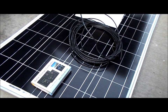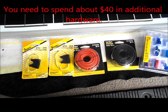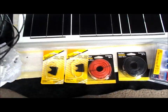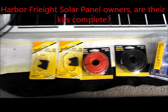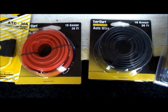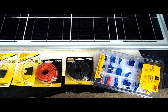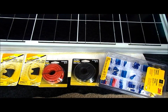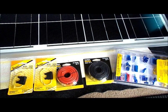First thing to report: this kit is not complete. It comes with the wire that goes from the solar panel to the charge controller and comes with the charge controller and mounting brackets, but you're also going to need wire that goes from the charge controller to the battery, a fuse holder, fuses, and connectors. I don't know if the Harbor Freight kit comes with everything, but this kit doesn't. It does produce 100 watts versus 40 for the Harbor Freight kit, so let's go ahead and put it together — hopefully there are no additional drawbacks.